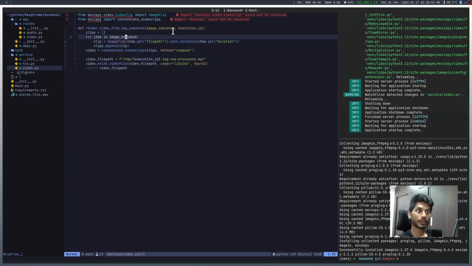Right. So what I'm doing is from the image sequence, I'm iterating through each of the items and then creating an image clip with the duration and then appending that clip and then creating a video out of the concatenate video method. So it's pretty simple. So let's see how it goes.